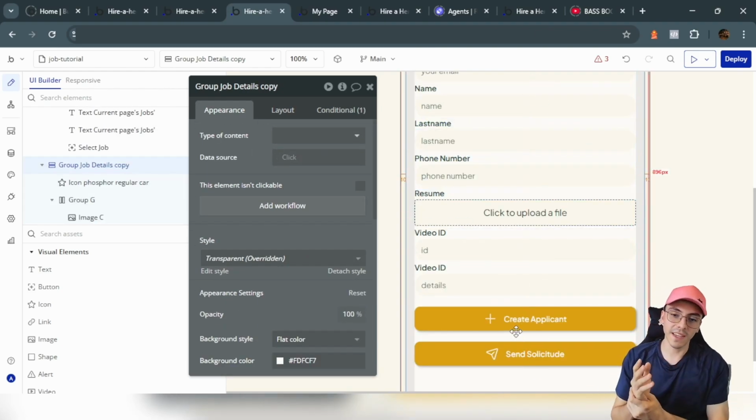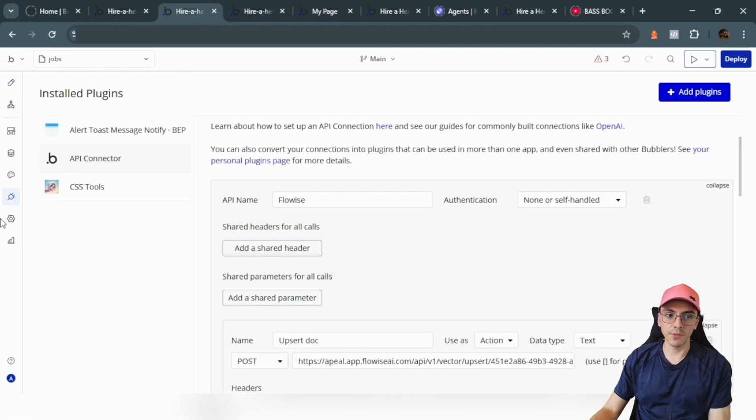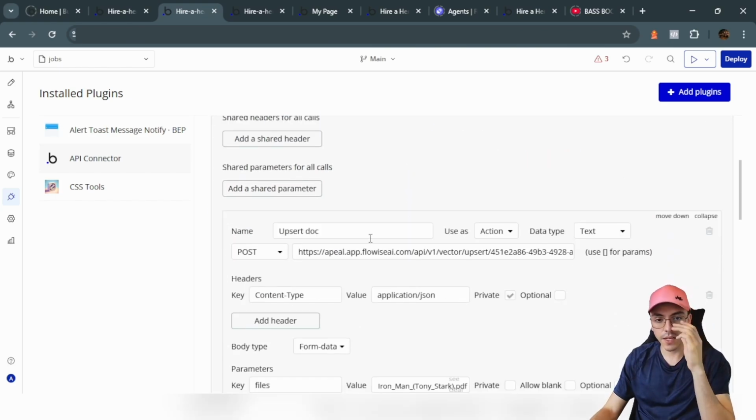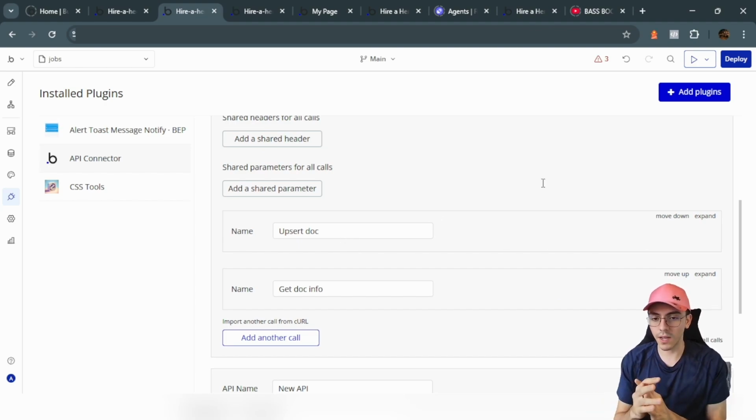Now, before we can make the workflows for these 2 buttons, you will have to go to the plugin section, install this plugin called the API connector, and create a new API named Flowise or whatever you want to name that. Then we are going to create the first API call that will be the observe doc, which will call the Flowise chat flow that we created to observe the documents.